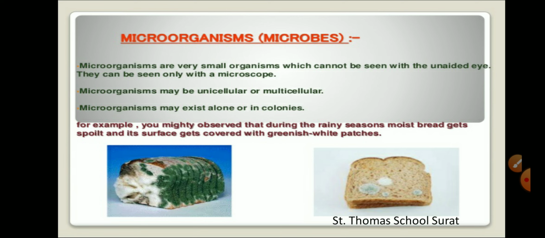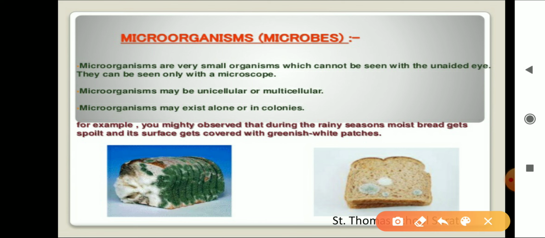These microorganisms are the most abundant organisms on our planet. They are found almost everywhere, in ice cold regions, hot springs and deserts, and even inside the bodies of animals and human beings. They can live alone, or they can grow in groups, and that is what we call colonies. You can see colonies here, isn't it? So they may be unicellular or multicellular organisms. Understood?